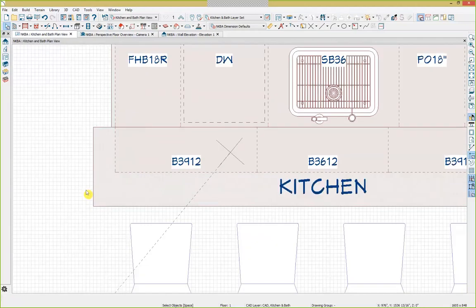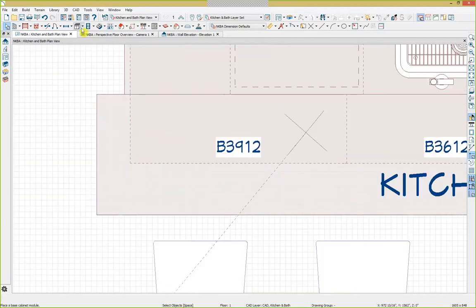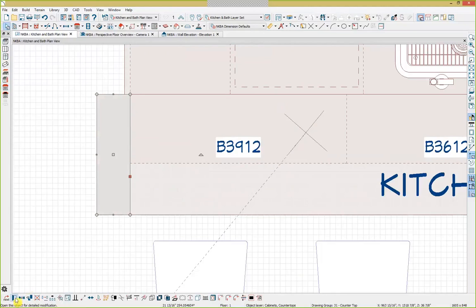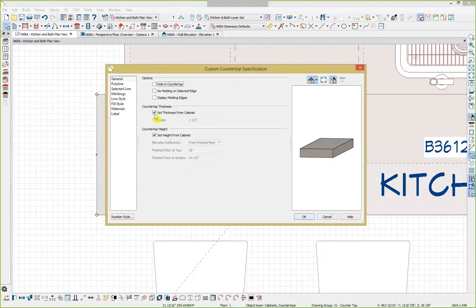I'm going to focus in just on this area, and then under our kitchen and bath design tools, there's an option for custom countertop. Just click and marquee in this area, and you can see how I've added this countertop. And I'm going to select it, open it up. We're going to set the thickness here like we did earlier.